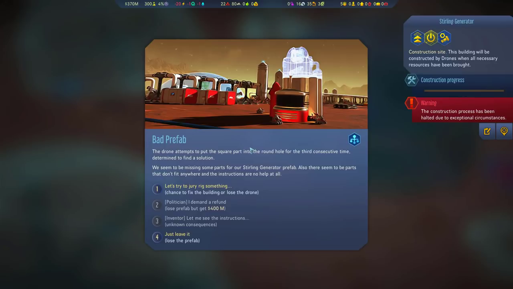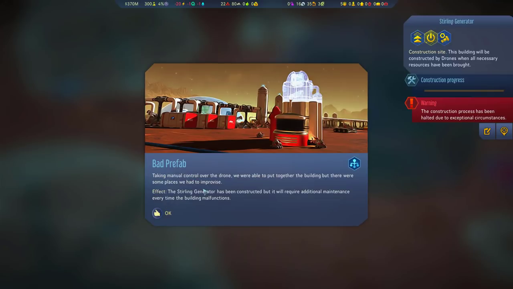Oh, you seem to be missing some parts for our Stirling generator prefab. I placed it twice. Every time you place it, there's a chance of fixing the building or losing the drone. Oh man. If we lose a drone, I'd rather lose a drone. Stirling generator has been constructed, but it will require additional maintenance every time the building malfunctions. How often is this building going to malfunction?